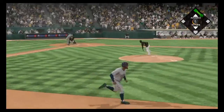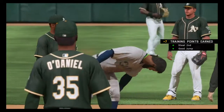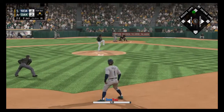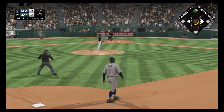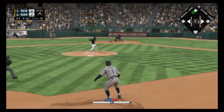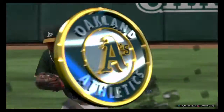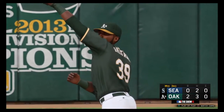On the move again from first. Pitch inside. The throw way late, and he's in there easily at second. 2 out here and a runner at second. That missed. Now a ball, full count, 3-2. Kyle Seager would be next. Hard liner toward short. Leaps and makes a terrific catch. And with that, the side is retired. Another look as he goes way up to get that one at short. We're back with more on this Saturday night after this.